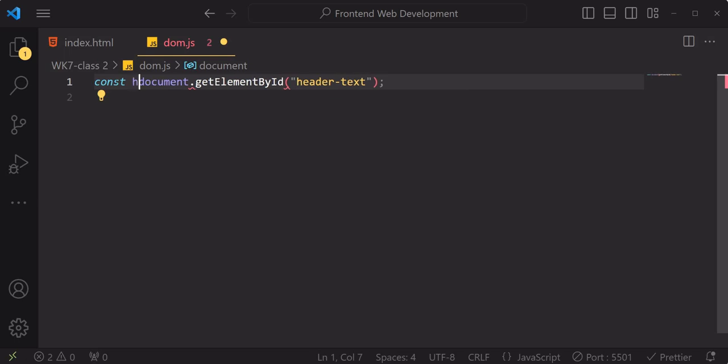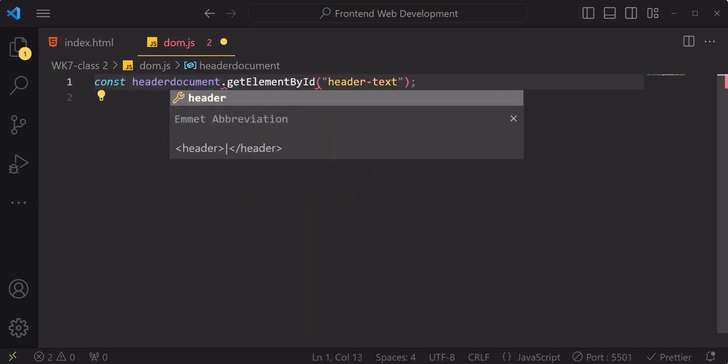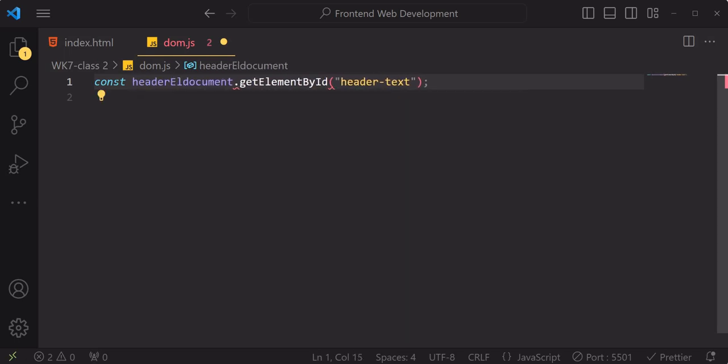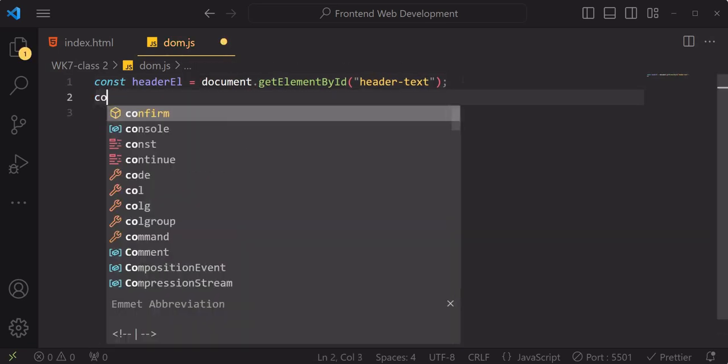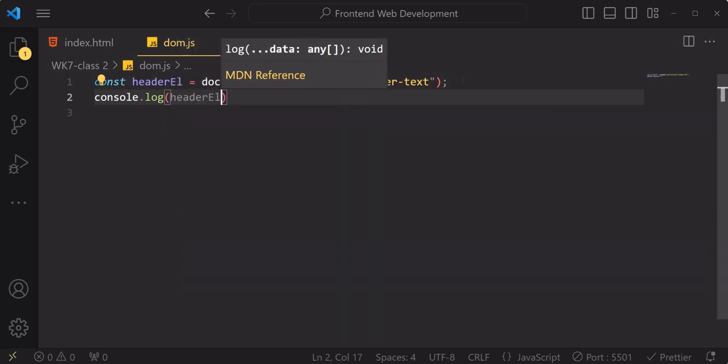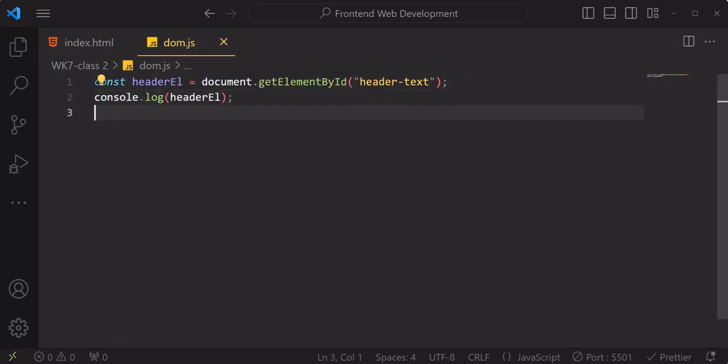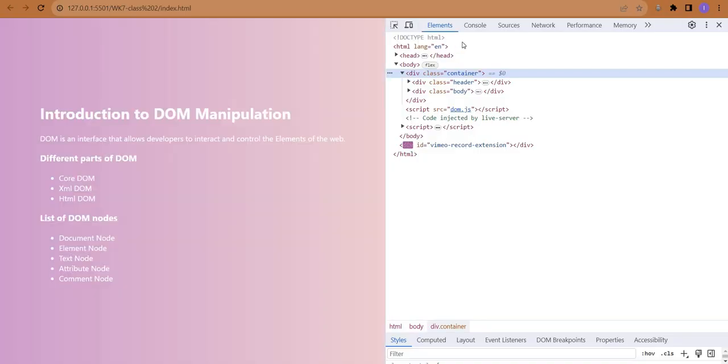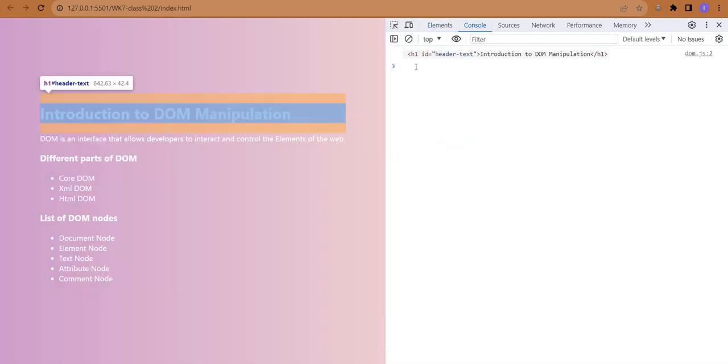I can call it header element. So if I console log headerElement, you are going to see what we have. Can you see? I've selected the header element, this particular one here, introduction to DOM manipulation.